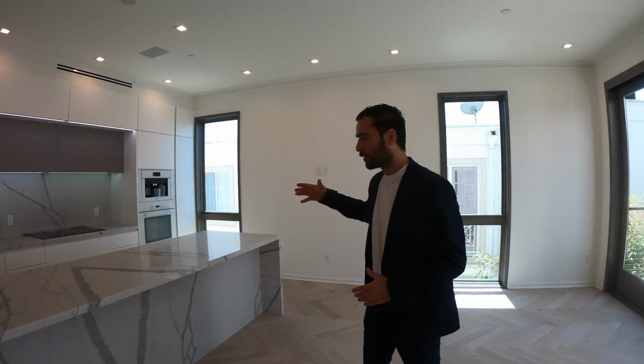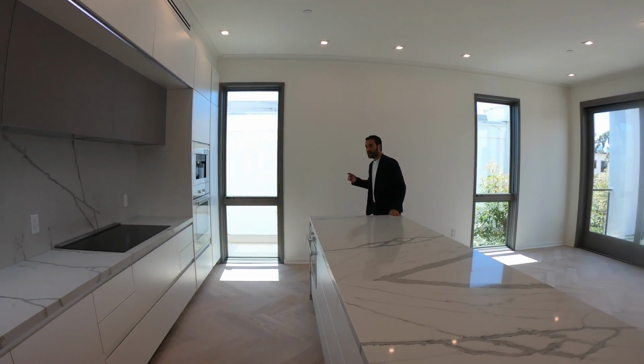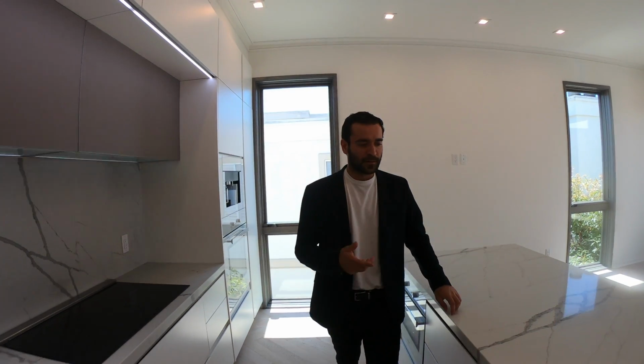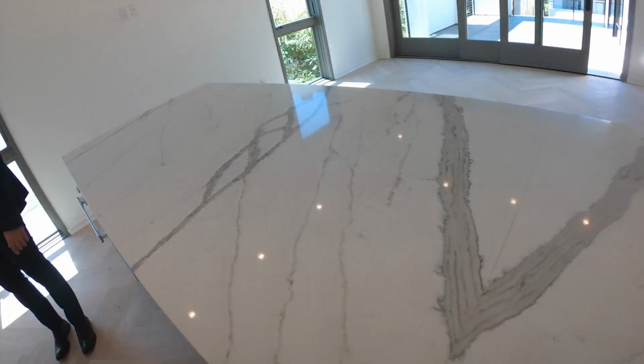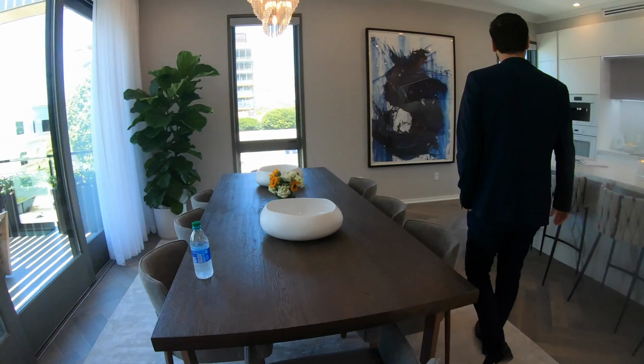And let's talk about this kitchen, seriously. Look at this beautiful marble cladding, where we have an island design here. And not to mention, they even book matched the island marble right here. Check it out. Pretty nice stuff. And I'm sorry, but who wants to make their own coffee these days, old school style? You simply press a button, a $5,000 Miele espresso machine makes a coffee for you.